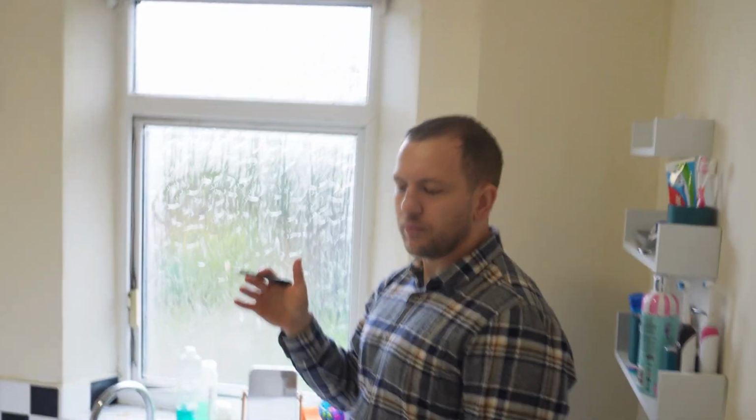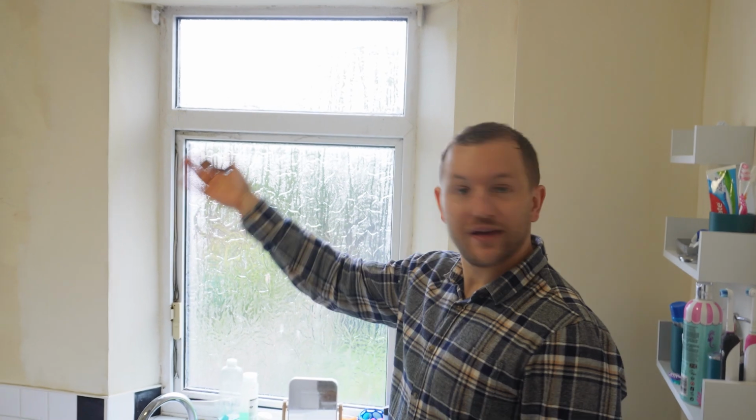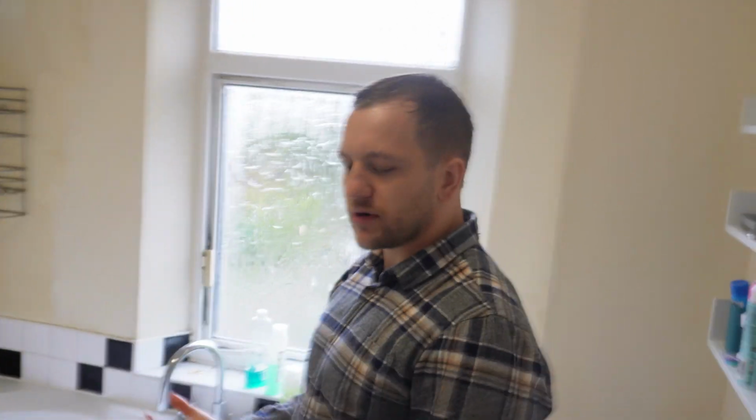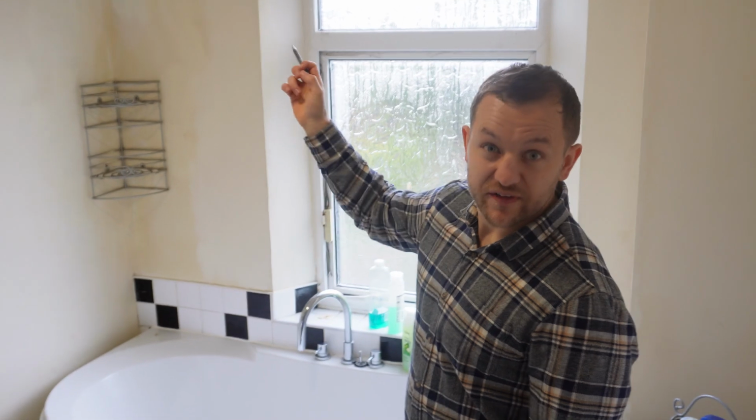For the sake of an extra 10-20 quid, it sounds like a lot, but that's because you're buying a really good quality Vent-Axia. Pro tip: they're whisper quiet, therefore they don't turn it off, therefore you don't get any mould. Yeah, so when it comes to things like ventilation, don't be tight. Put your hand in your pocket, because the consequences are then you have mouldy plaster, you're having to repaint, your tenants are unhappy, they complain about the mould, all because someone's been tight and put a rubbish fan in or no fan at all.